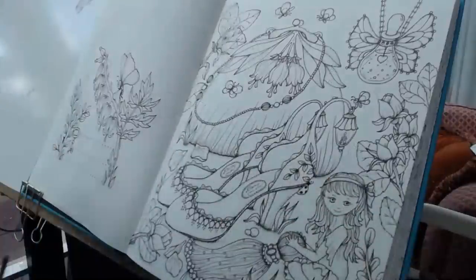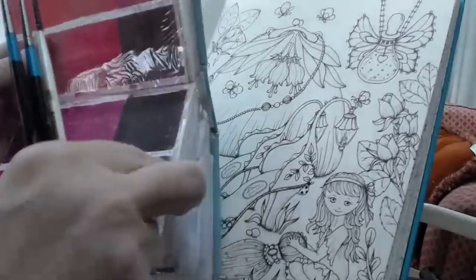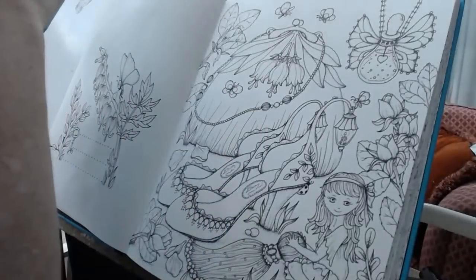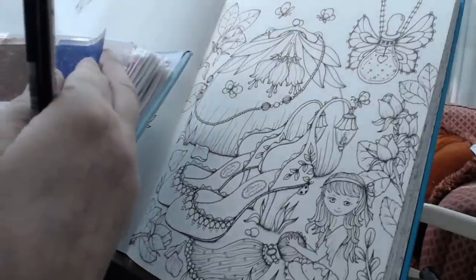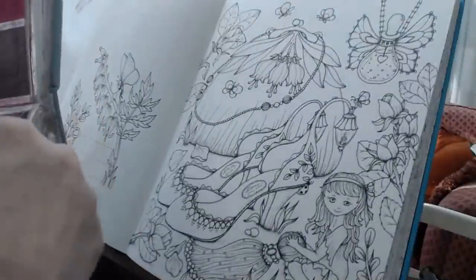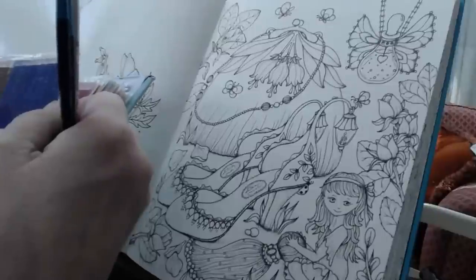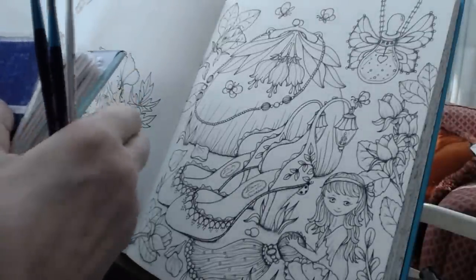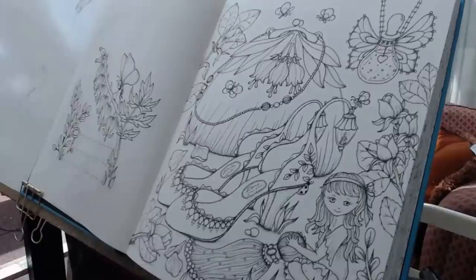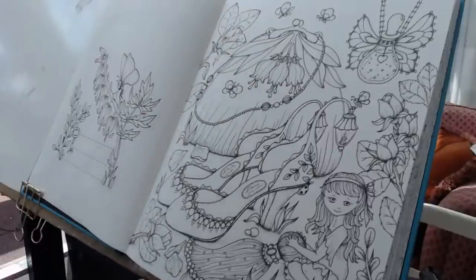So look at my purples. I think I've only got one really purple in the Inktense. Mauve, there's a mauve, and I used to like lagoon. Oh, there's a deep violet. Yeah, I think I like deep violet, and then I think I'll do a complementary color for the flowers. Lagoon's quite nice, but I think I like deep violet 760. So I'll have a look for 760. And that's 760.